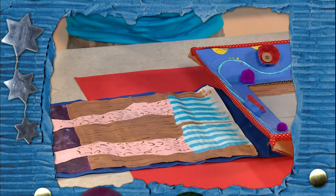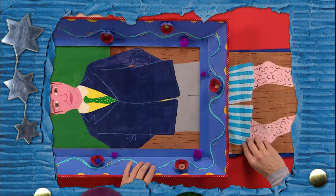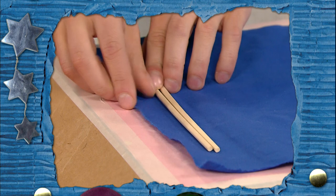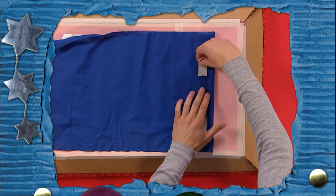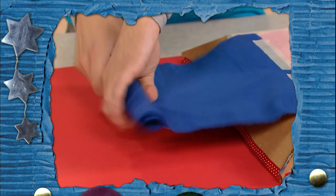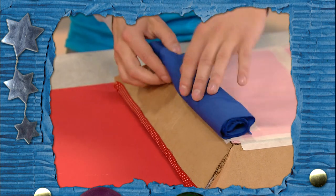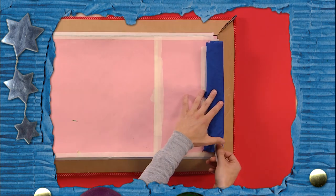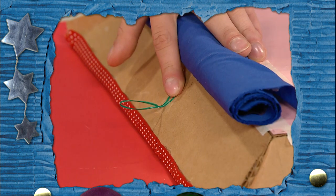It's easy to add legs to your favorite picture. Start off by making another picture of funny legs on a piece of paper and tape or glue it to some fabric. I taped a pair of chopsticks to the back of the leg picture to add some weight to the cloth. This helps your secret picture to unroll quickly. Then I taped the secret picture to the back of the painting of my dad and rolled it up. You can use a bit of tape to hold the fabric in place while you work on it. Just take it off when you're done.